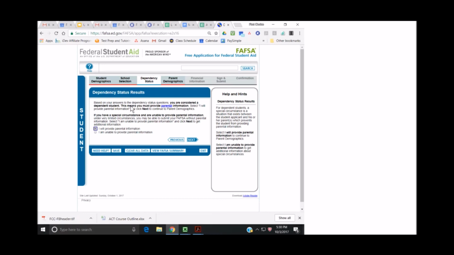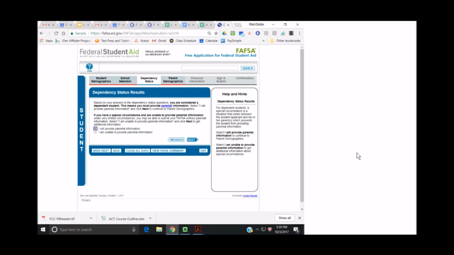It's interesting here, they say this means you must provide parental information. Then right down here they ask you, do you want to provide? But if you were unable to provide it, then you would have to do an extenuating circumstance appeal with the school, and then they can use their professional judgment and do a case by case, but you wouldn't qualify for the automatic dependency override. So again, for the vast majority of students who are going through this, and for probably the people who are watching this video, we're looking at dependent students.